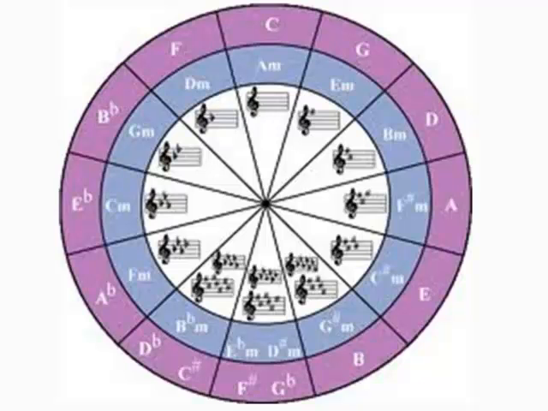If you go to the fifth of the scale of F sharp major, we would be on C sharp. That's as far as our sharp keys go. C sharp major and D flat major are enharmonic twins. Remember that C sharp major has F, C, G, D, A, E, and B sharp. D flat major has B, E, A, D, and G flat. B flat and A sharp, E flat and D sharp, A flat and G sharp, D flat and C sharp, G flat and F sharp are all enharmonic twins.